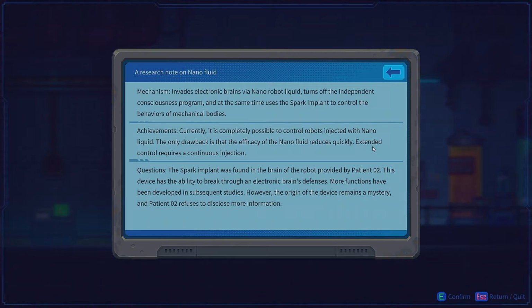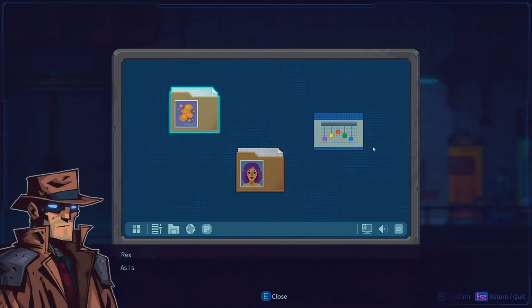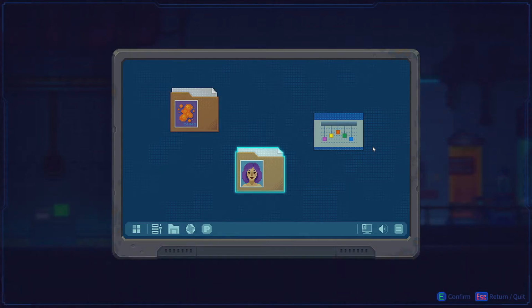Question. The spark implant was found in the brain of robots provided by patient 2. This device has the ability to break through the electronic brain's defenses. More functions have been developed in subsequent studies. However, the original device remains a mystery, and patient 2 refuses to disclose the information. As I suspected, nanofluid and the implant device are working in tandem, and Dr. Edwards' name for the implant is Spark.